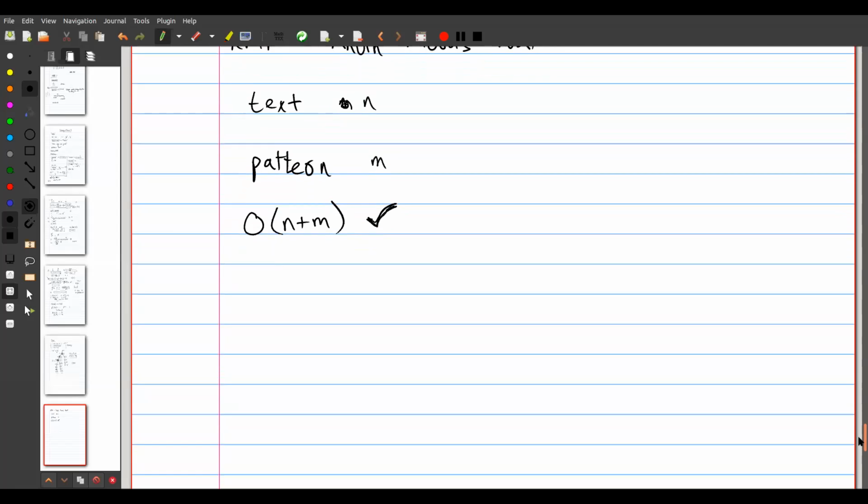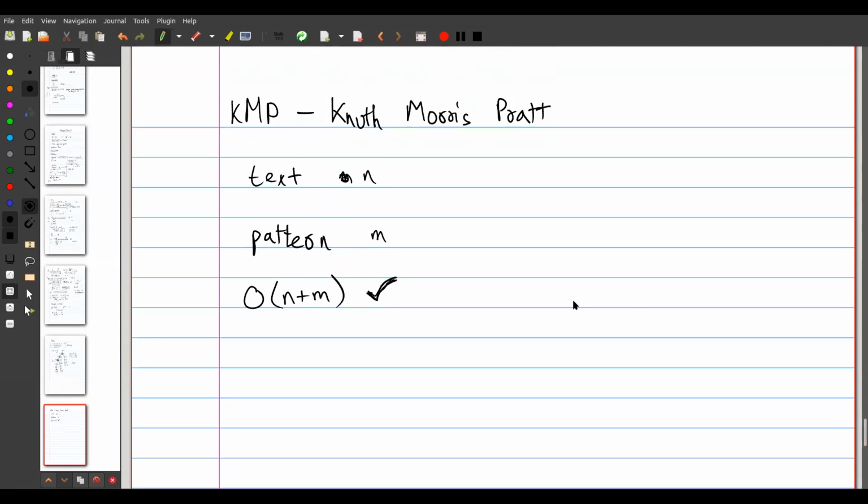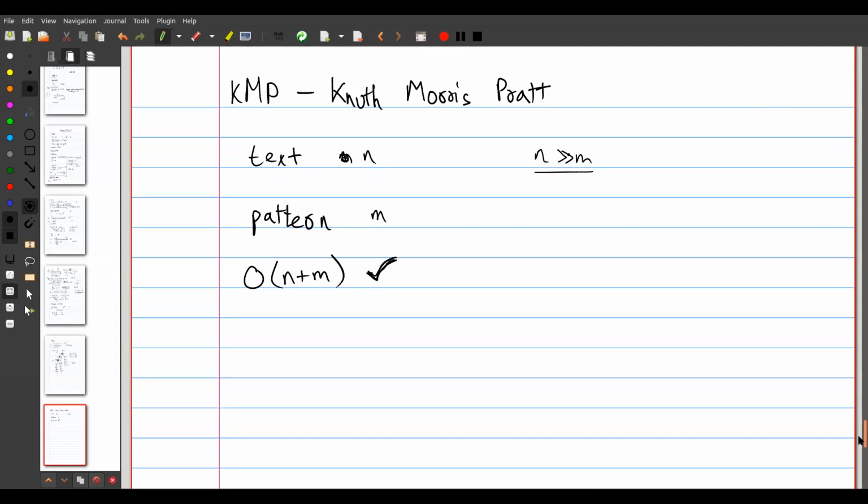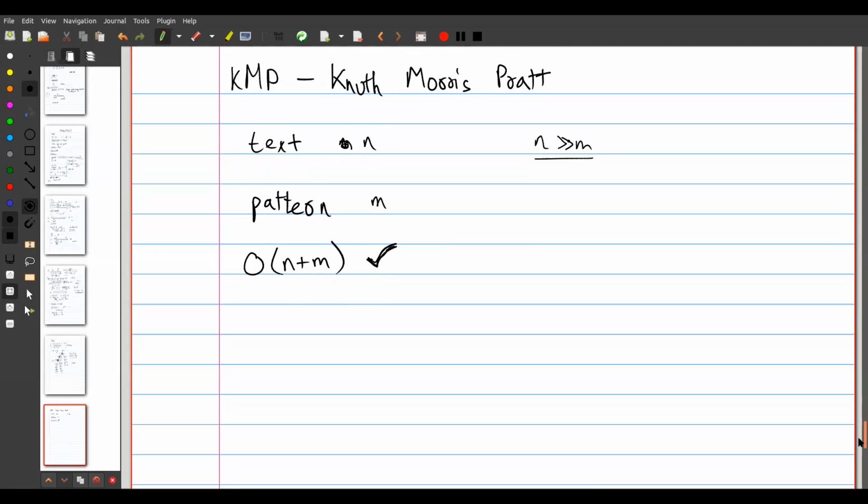I will go into a discussion about where and when each pattern matching algorithm is better than the other, but I might do it later. There will be several cases, like n greater than m and so on. In different cases, different algorithms perform better and worse. So KMP is overall a good algorithm. That is all you need to know for now.